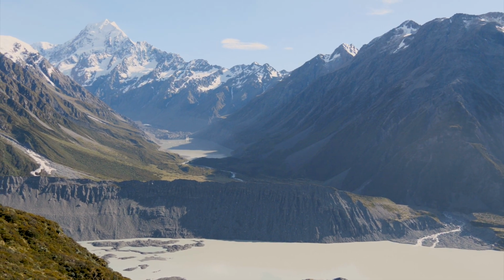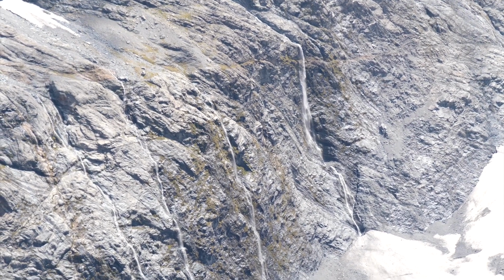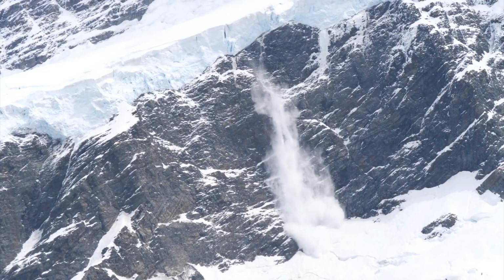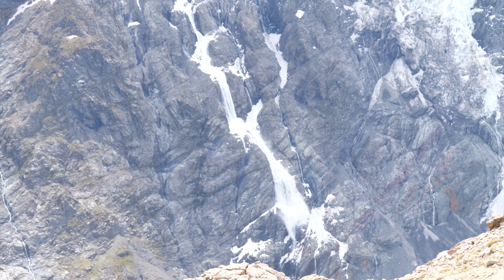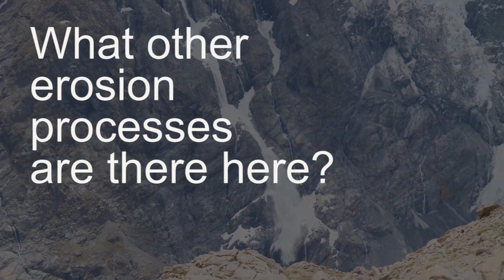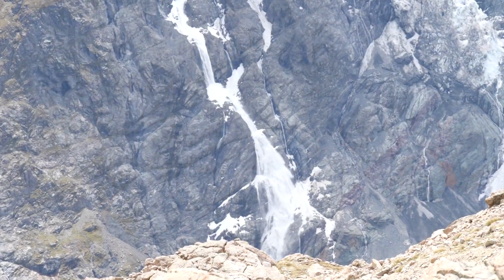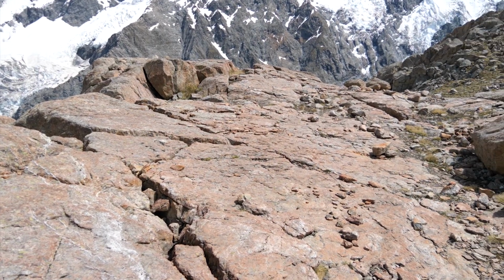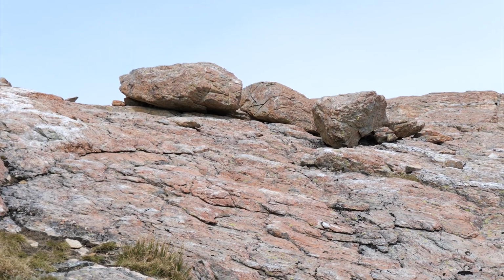So right where we are now is an environment where, if you like, the erosion is dictated by the temperature, the moisture in the air, the ice and the snow, and also the steepness of the slopes. So they're unstable, and we occasionally get enormous rockfalls coming down, as well as the ice avalanches that are pretty much daily pouring off these slopes as well. So all of this is a highly active erosion zone. Everywhere we look around here, that's what we're seeing. We're seeing rocks that are fragmented.